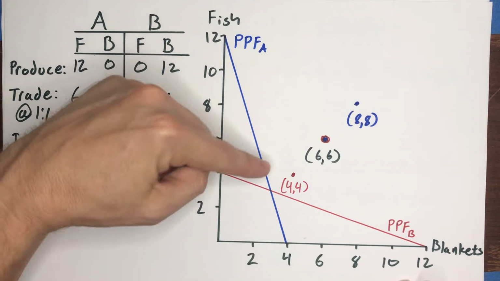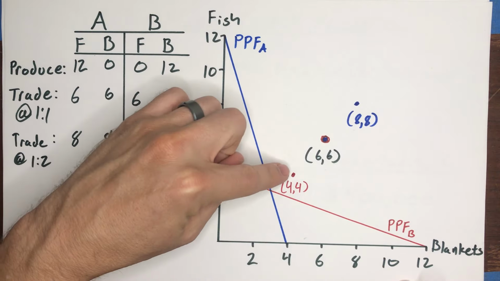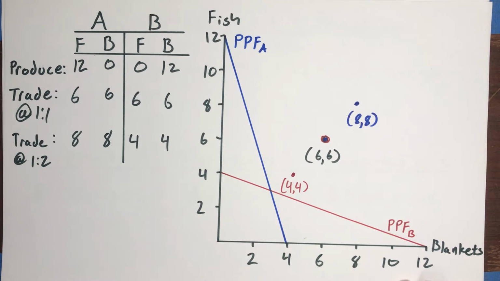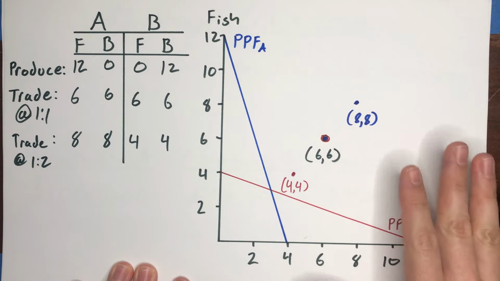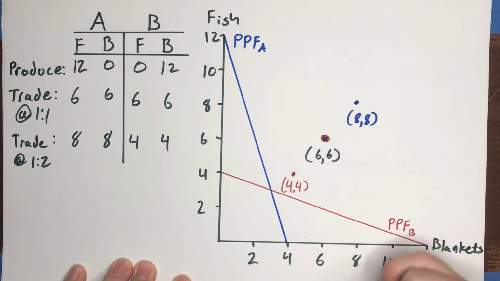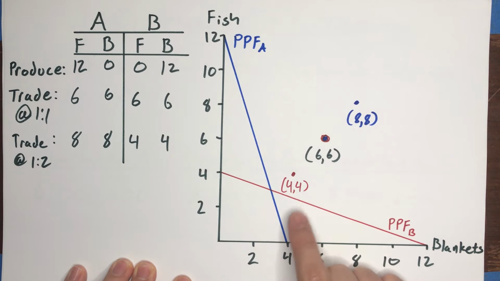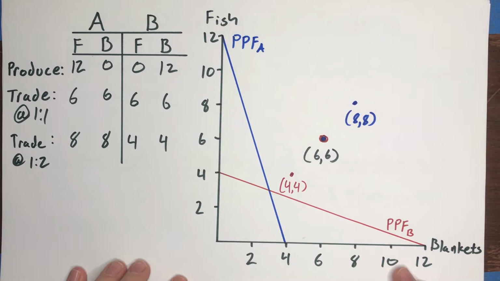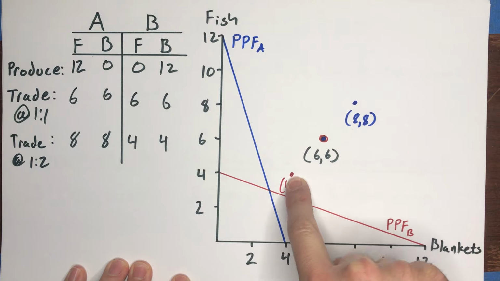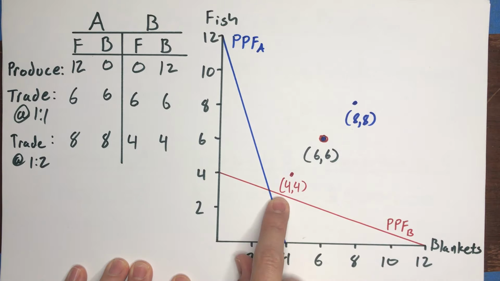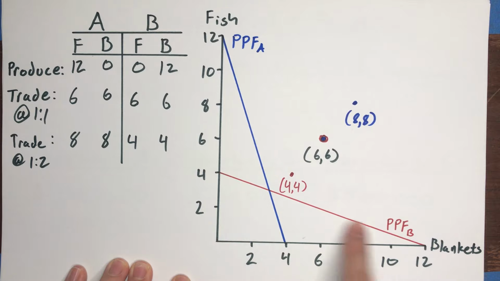And so yes, we can see that even trading at this higher price, Bob is still better off specializing in trading with Alice than he would be if he was on the island all by himself, just producing for his own consumption. Okay. Now let's think about logically how far we can push that. How high can we get the price to be before Bob is no better off specializing in trading than he would be just producing for his own consumption? Visually speaking, that's going to happen when the price gets so great that we push the red dot, the red consumption bundle that Bob is receiving, back down to this production possibility frontier, or possibly even beyond it.